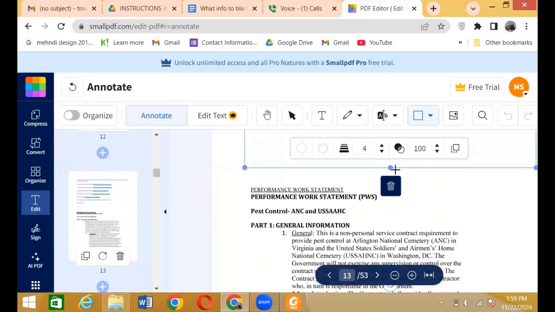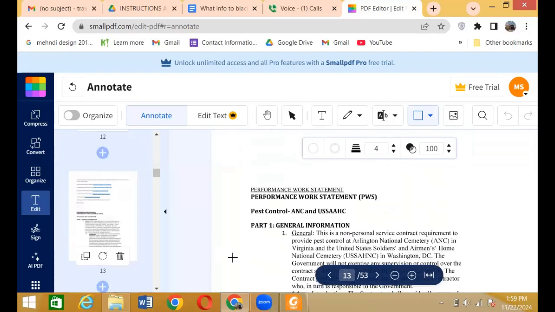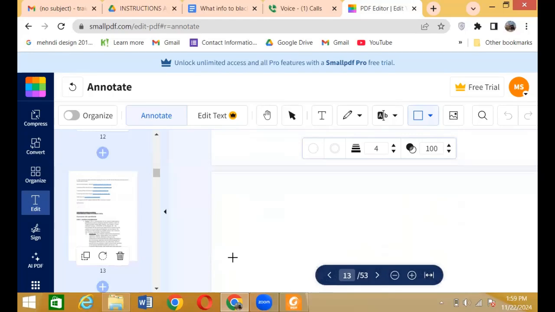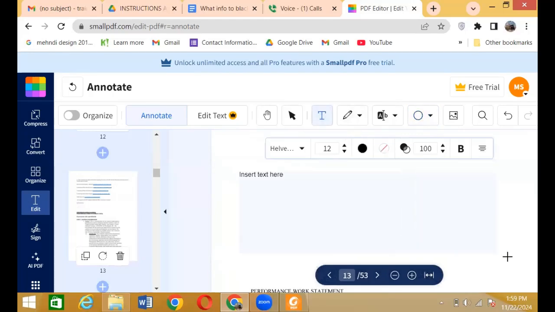This is the performance work statement, okay? But as you can see, this part up here looks bad because it's empty. So I'm just gonna write left blank on purpose, okay?